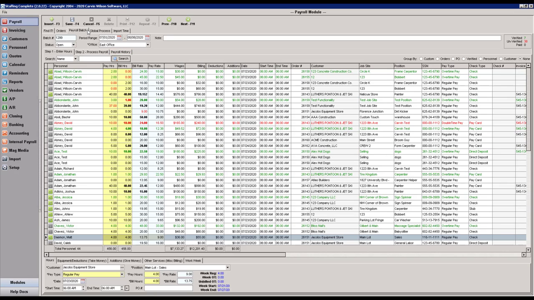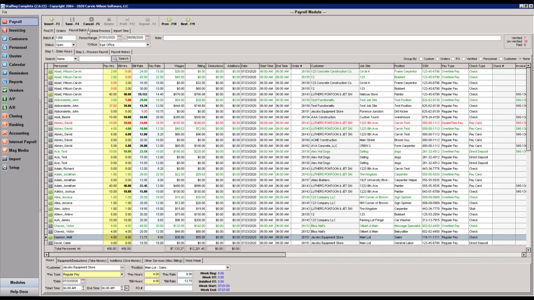Within the Step 1 Enter Hours tab, you can assign positions, enter hours, and review the total wages and billing for the payroll batch, and attach records from previous orders that have been created. Once personnel are added with the correct position, you can make changes to the bill and pay rates, add any one-time additions or deductions, other billable services such as background checks, drug tests, or mileage, manage the dates worked by the personnel, and ensure the pay type being used is correct. If you are utilizing Bullhorn for front-end placements, you will sync those placements in the Payroll Batch through this tab.